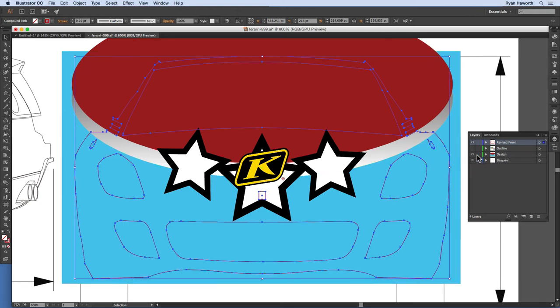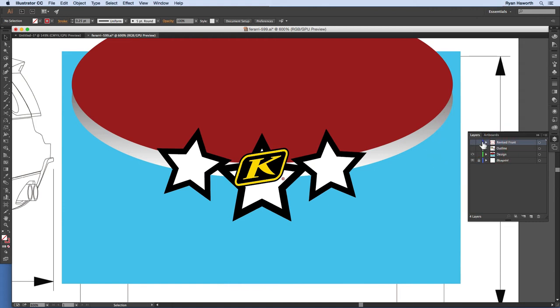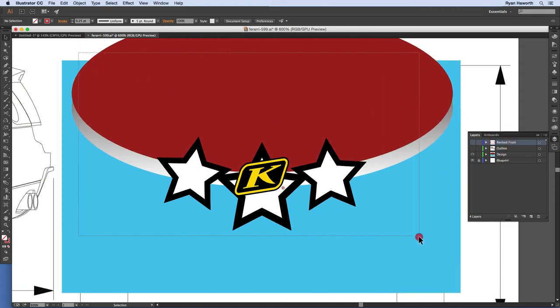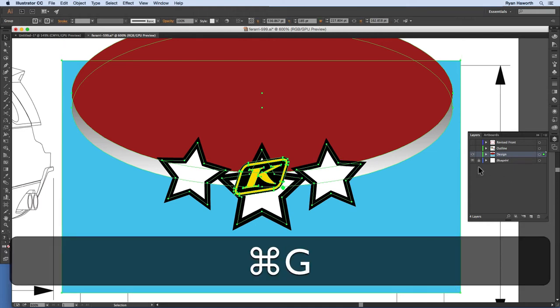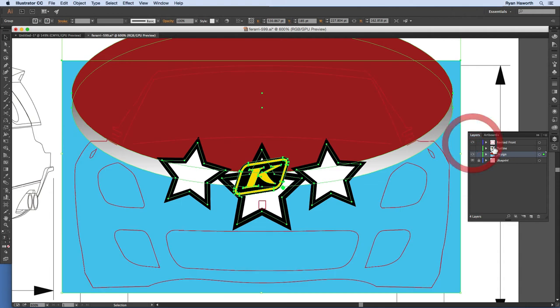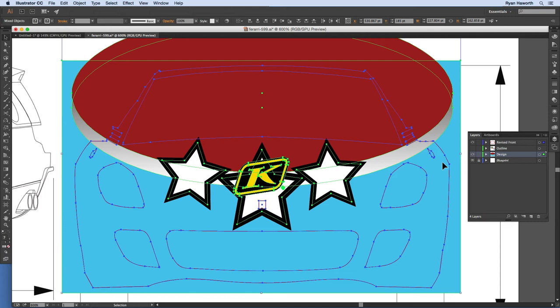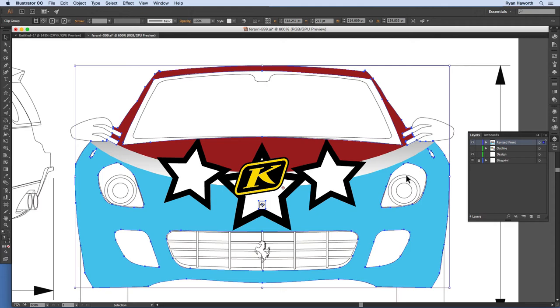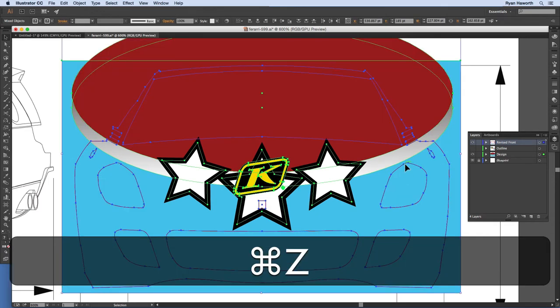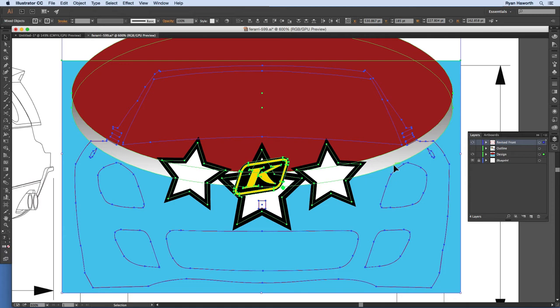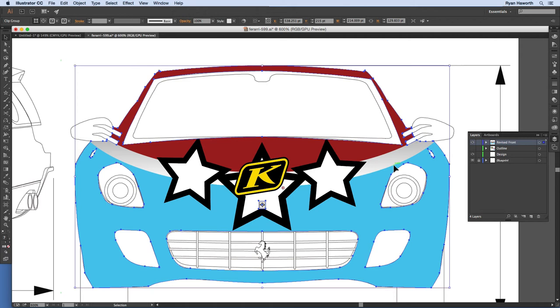So what I would do is turn the design into a group. So let's turn the visibility of the front off, select everything on the design, Command G or Control G to make it a group. Turn this path back on, hit select, and here's where there are a couple of options. First, you can try the right click and make clipping mask option, and there you go. I will undo that. The other option is holding down Control or Command and hitting 7. And as you see, it did the same thing.